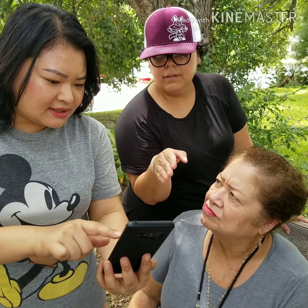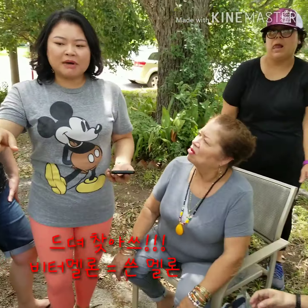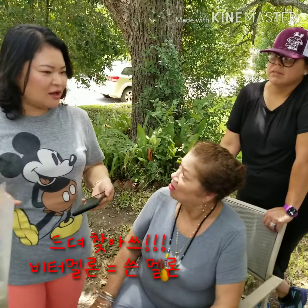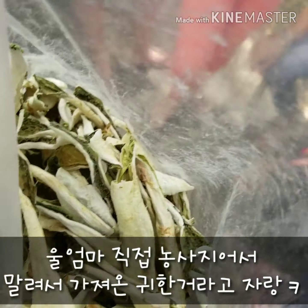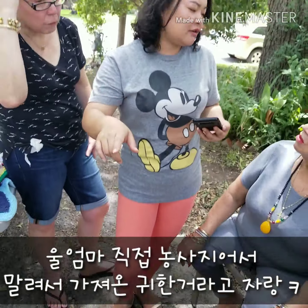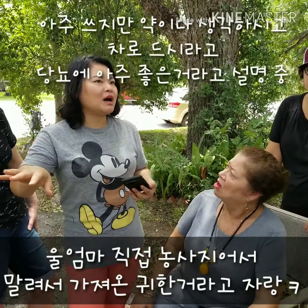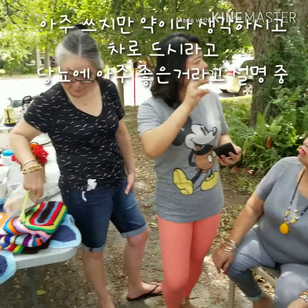It's just in English, but it's apple. Or bittermelon. Bittermelon, that's what it is. So this one, my mom planted it and picked it and then tried to sizzle and dry it, because the seeds are too bitter. It's supposed to be very bitter, but this is like a medicine. This is very good for diabetics. Back then I watched a video of a lady. They taste it. Actually, look at the seeds. It's so easy.